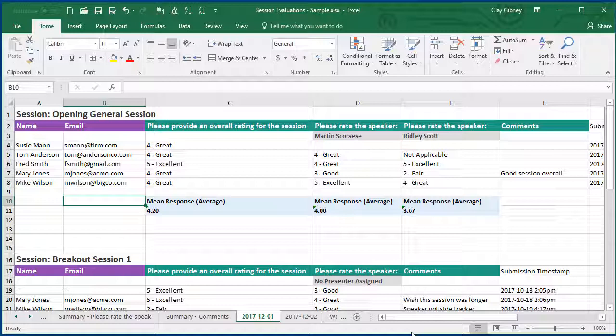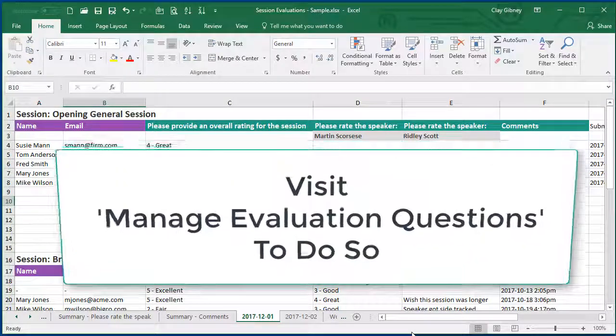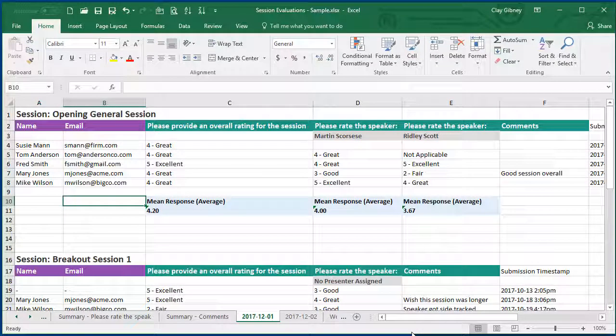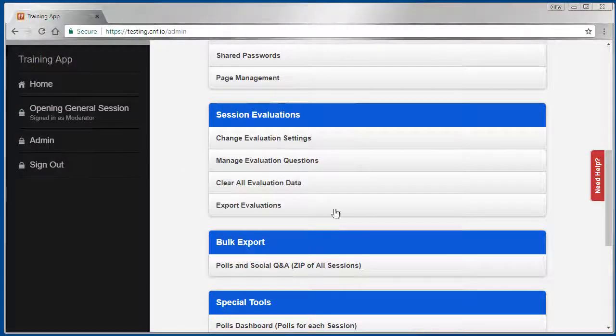By default, the evaluation data is anonymous, but if attendee ID requirements are turned on in your sessions, the attendee ID information will be included in the spreadsheet. Another way to identify attendees within the eval data is to add a short answer question asking for their name. Once you have a safe copy of your evaluation data, we recommend clearing out the old data prior to your next event, which can be done here.